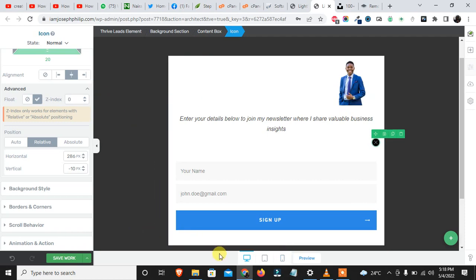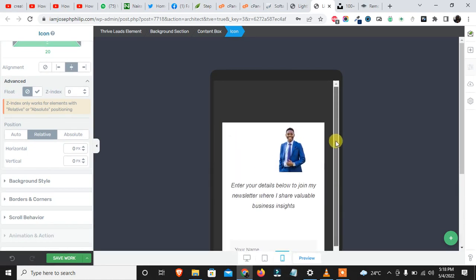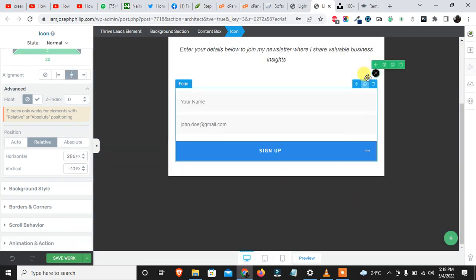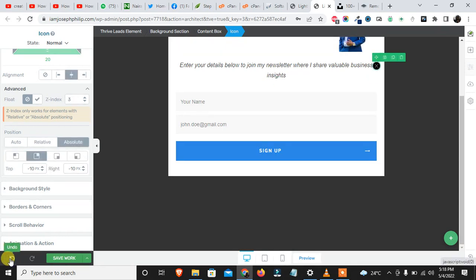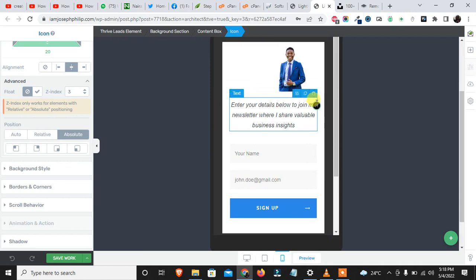This is how it would look on desktop. So here as well, I can see how it would look on desktop. All right, so let me just undo this and leave it where it was, and ensure it's visible on mobile as well.